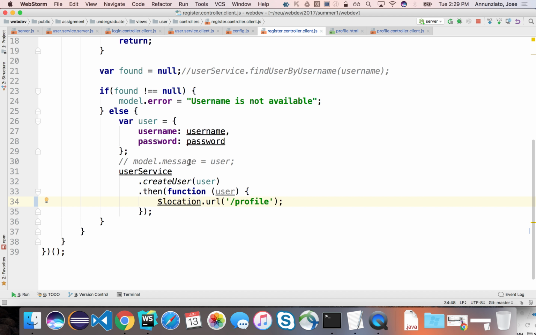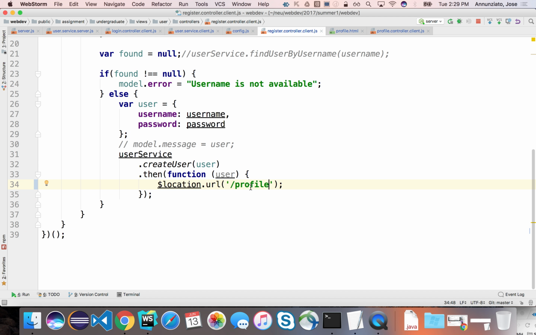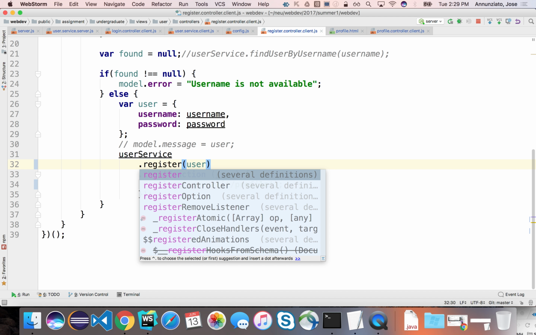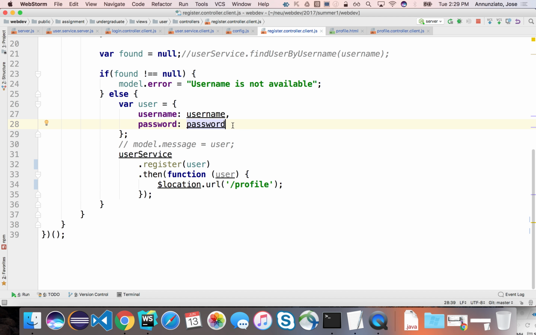So let's fix the register here, and so instead of this user service create user, again that's a very broad service, that create users. Actually, a very powerful and dangerous method, that perhaps maybe only a system administrator should be able to just create users willy-nilly. Instead, we're going to narrow the meaning here. Yes, we want to create the user, but within the context of registering. This is me. I'm creating me. I'm not creating just any old user. It's just me. So I'm going to change this to register. We're not going to remove create user. We're going to leave it there because we're going to implement some system admin mechanisms, but create user is only going to be used by the system administrator, not just any user.